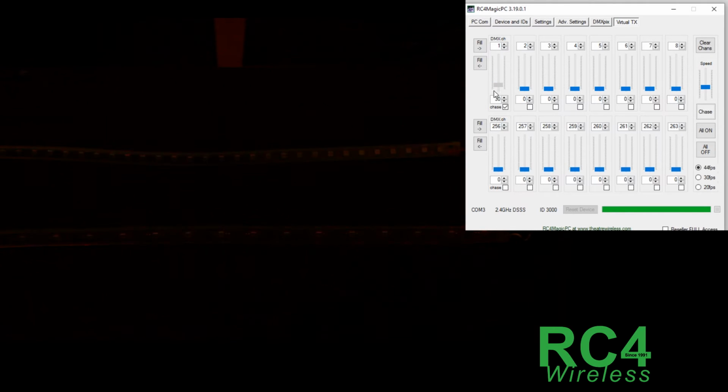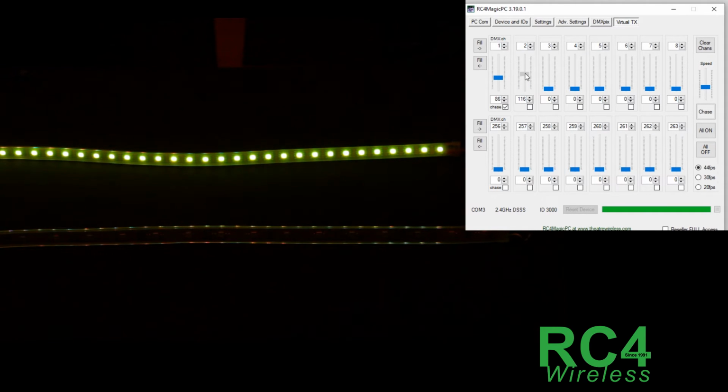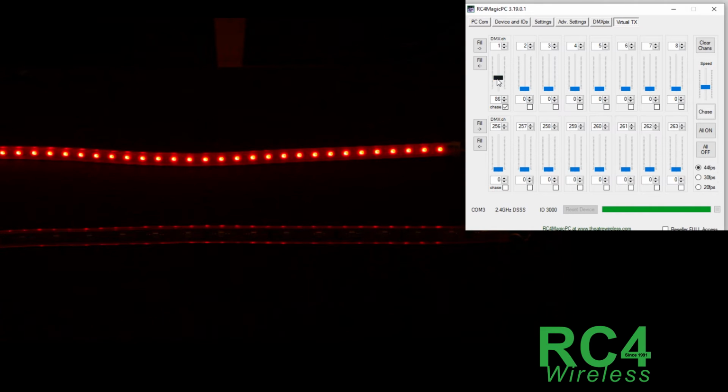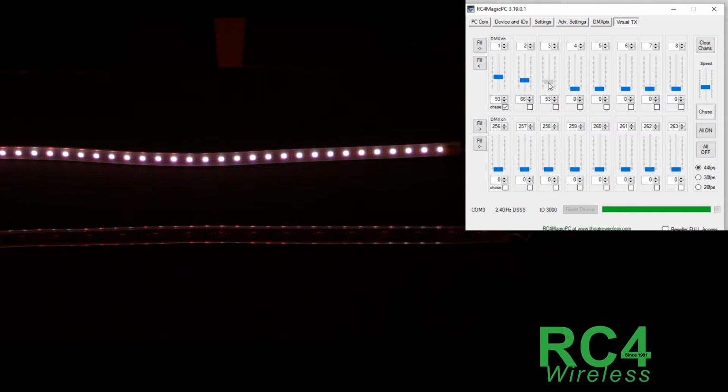So if you had built a set piece where you were uncertain about whether the lighting designer was going to ask for individual pixel control, and then he comes back and says, you know, we would have been fine with regular pixel tape, I'm just going to do some color changing and then dim the thing out. You can say, well, that's great. I don't have to use 3,000 channels on my DMX console. I'll just group them into unison with RC4 Magic Custom Pixel Profiling and control the whole thing from 3 channels, just like I would have with regular tape.